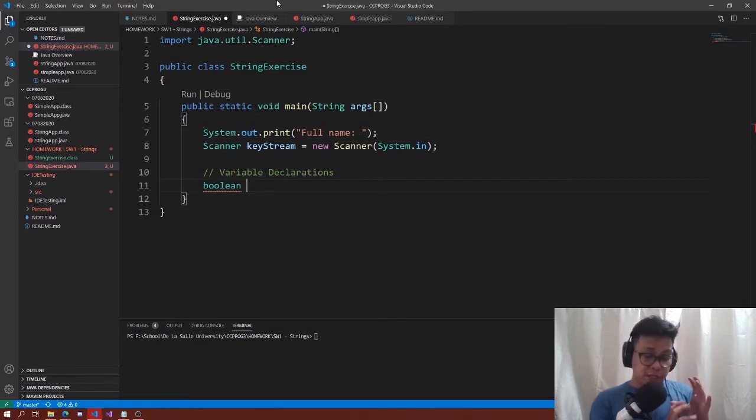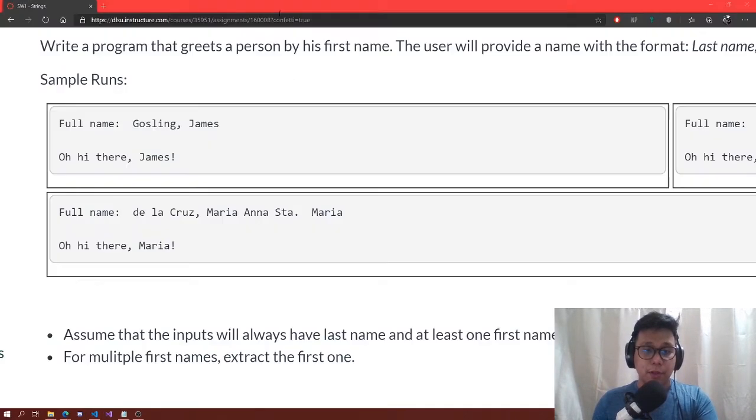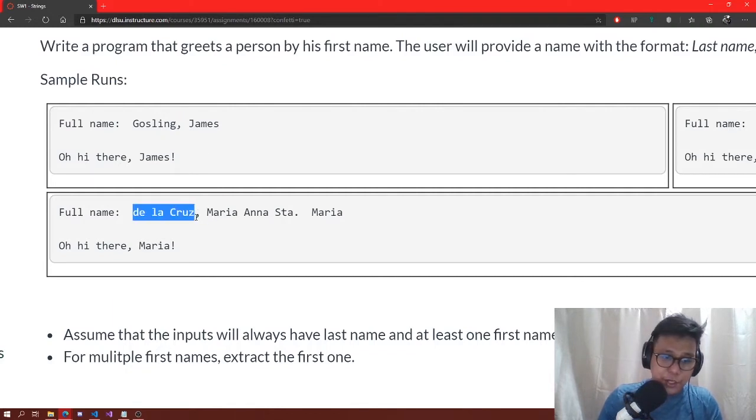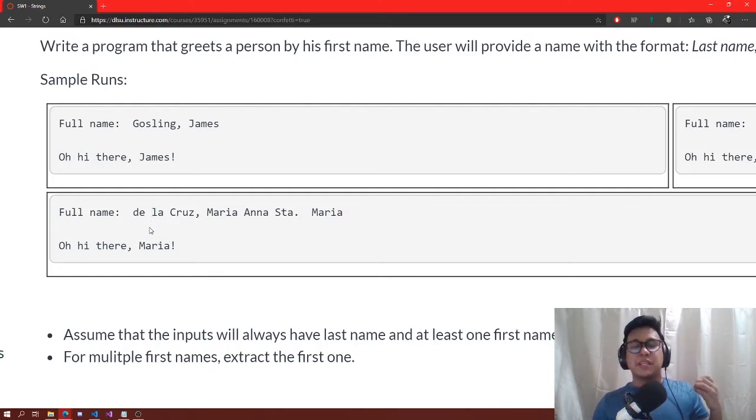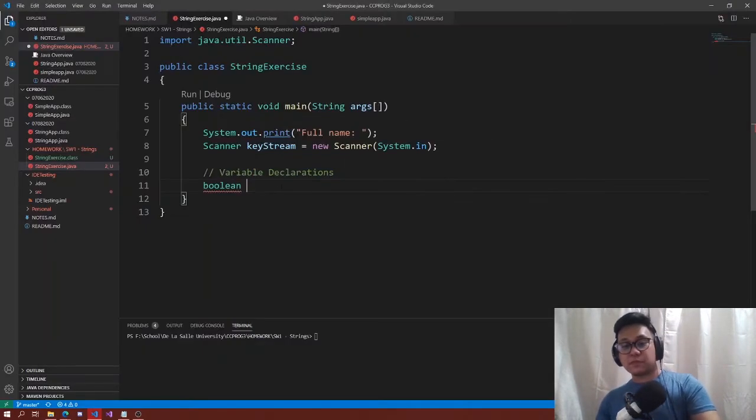Now, since we're looking for certain delimiters, if you observe our string here, what separates the last name from the first name? It's the comma. Why can't it be the space? Because look at this. We have a surname that has two spaces in it. De La Cruz. There are two spaces, so we can't exactly use a space, because if we were to delimit it using the space, it would obviously get this one, which is not what we want. So we want to get Maria, and the delimiter between the last name and the first name here is a comma.